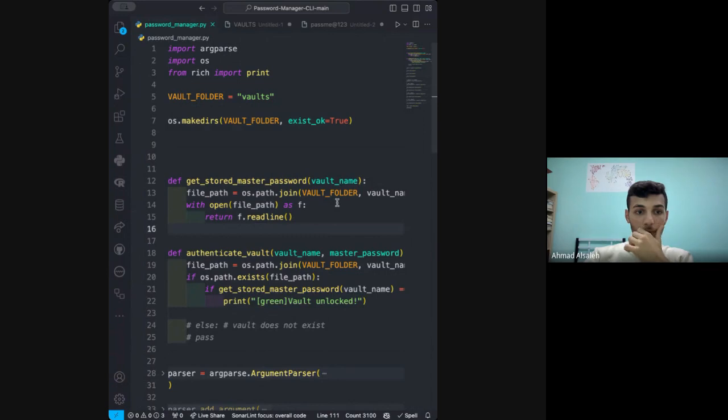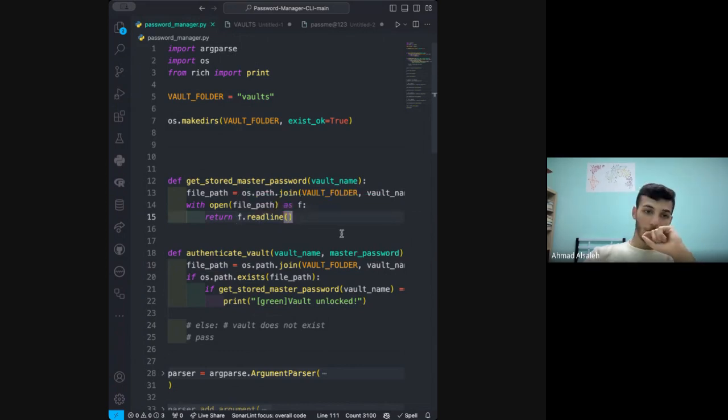Okay, what are we doing here? So we got the file path after joining it, and then we want to open it. Now in Python, you can use open. This is a built-in function to open a file, and you just pass the path of the file, and that's the syntax for it in Python. With open as f, where f is any name you choose. I have chosen it to be f, and then I'm returning f.readline, which is actually the first line in the file.